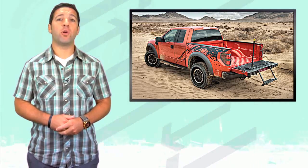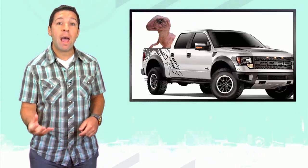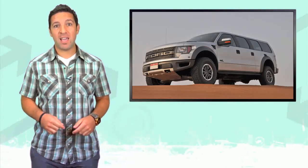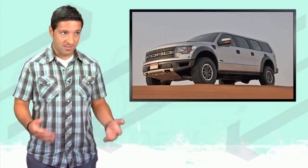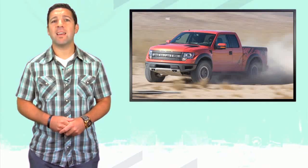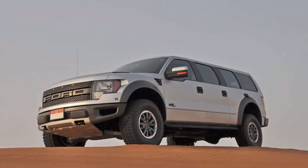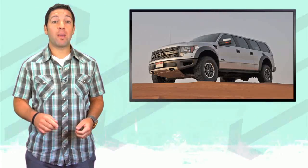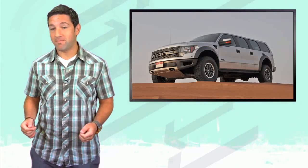Moving on to another Ford product — the Ford Raptor. But this isn't any ordinary Raptor. This one comes from the UAE and it's got six doors. Welcome to the Ford SVT Raptor Limo. The stock Raptor is one of our favorite vehicles we've ever driven here on Fastlane Daily — probably one of the few vehicles this decade that will be considered a classic in 20 years' time. A tuning company in the United Arab Emirates has taken a Raptor, lifted it slightly, and added a third row of seating. So in cases of hurricanes, blizzards, or zombie attacks, you'll be able to take your friends and family to safer ground in luxury. We should do a commercial for them — call us.